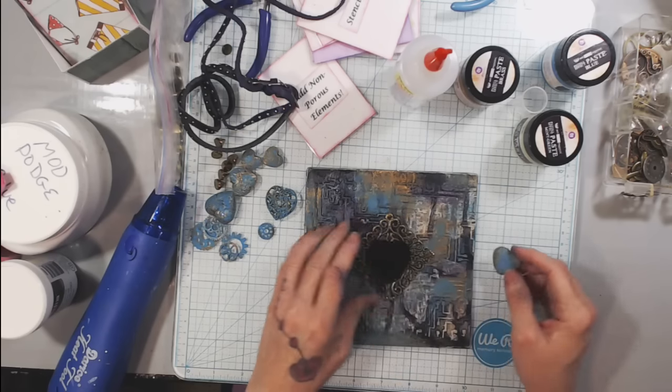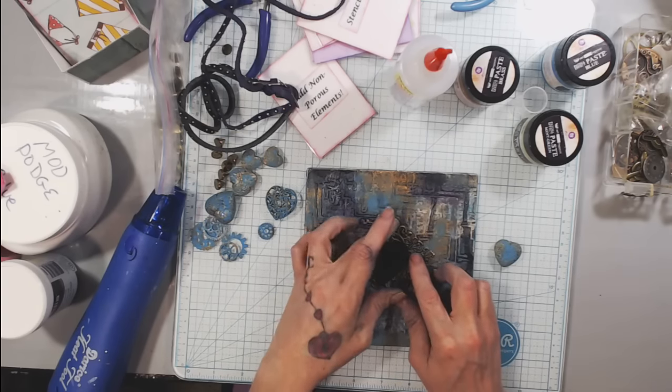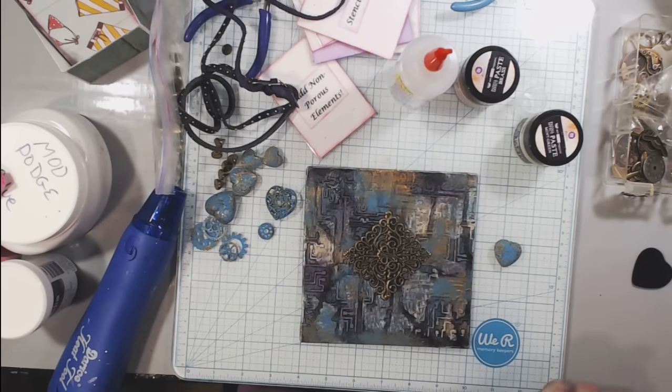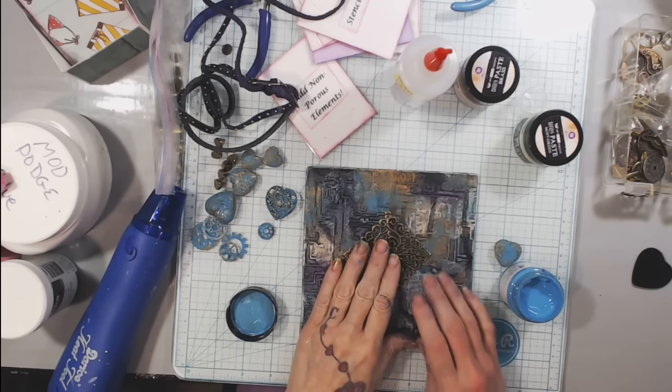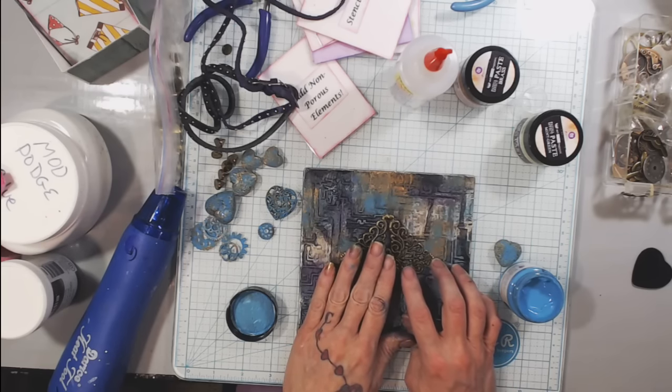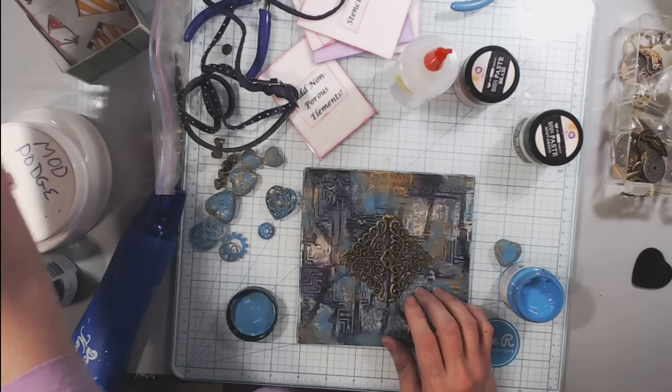But anyway, we're going to rub this with the stuff or whatever. But I'm not going to do it too much, because I want to leave this kind of brassy.